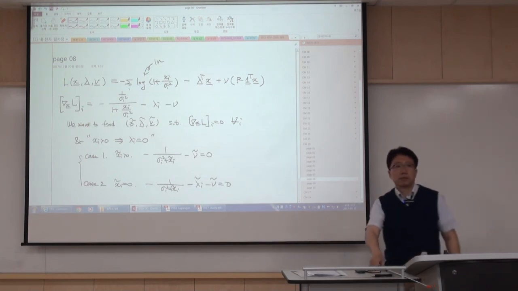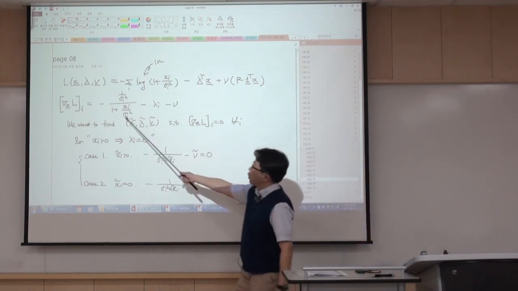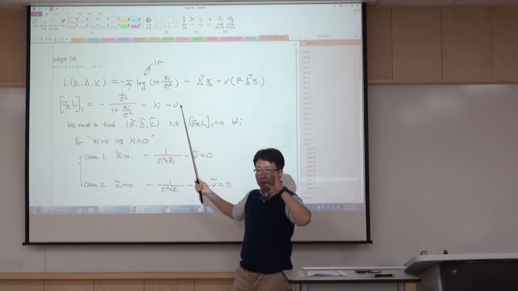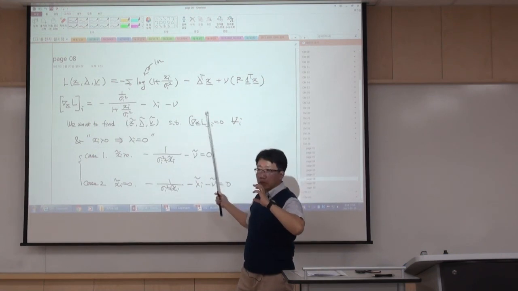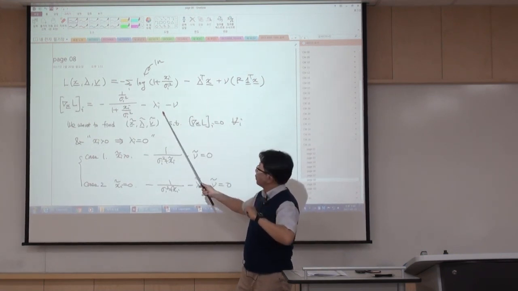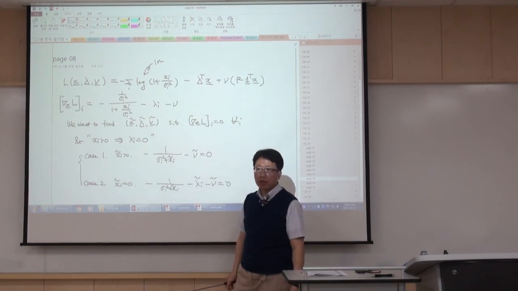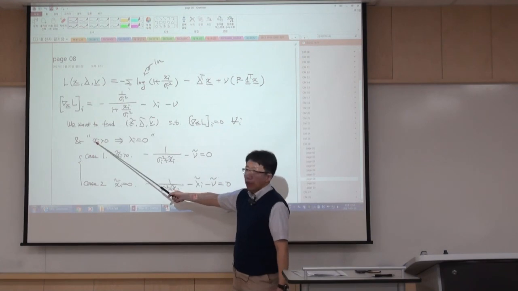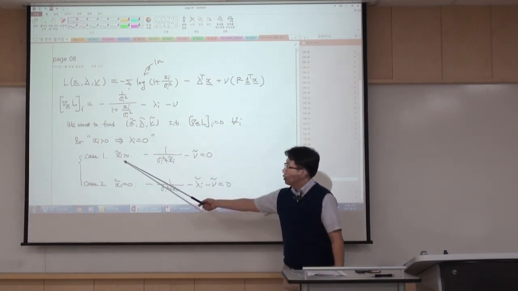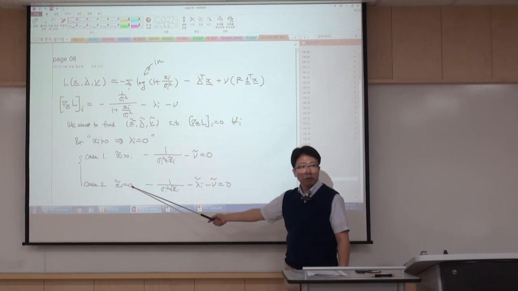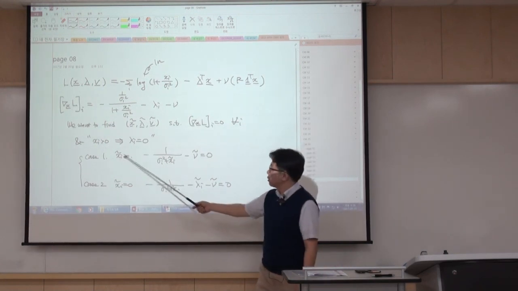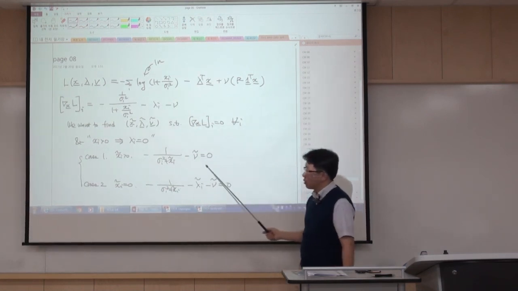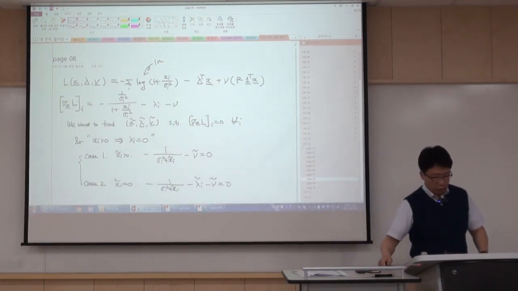Am I right? See that we differentiated the Lagrangian function and want to set this equal to 0. We have many scalar equality constraints, and some of the x tilde i's are positive, some not, right? But when x is positive, lambda must be 0 by complementary slackness. So we have this condition.